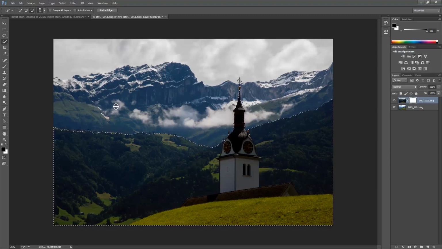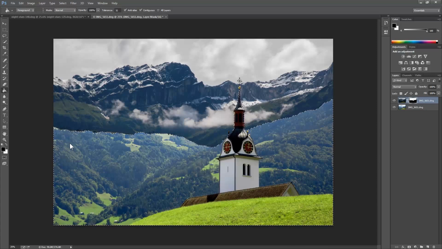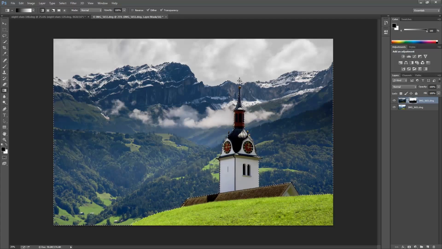So now with my mask selected, I'm using my paint bucket tool here. You can see the color is set to black, and I'll just fill it in. That's not a bad start, but you can see the edge here looks pretty rough. So I need to blend those a little bit better. I'll go back to my selection tool and just select this whole background. And now I think I'll use the gradient tool. You can see I have it selected so it'll paint from black to white. So all I need to do is drag the tool from the place where I want the layer mask to be black down here. Black will be hidden, up to where I want it to be white up here. There we go. That's a much more natural effect.